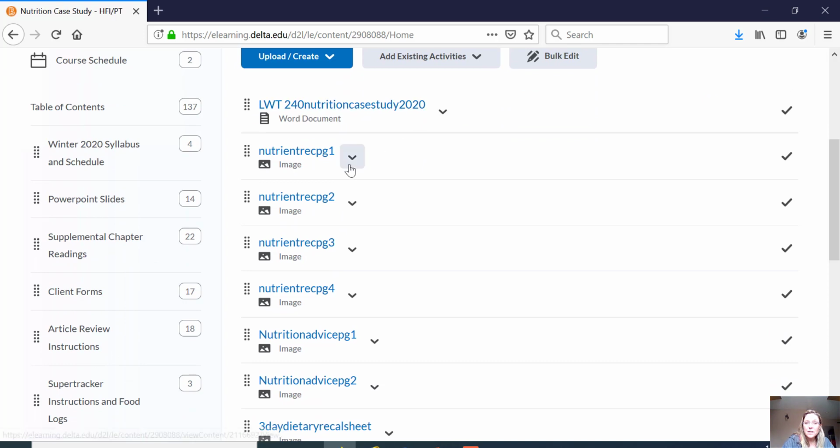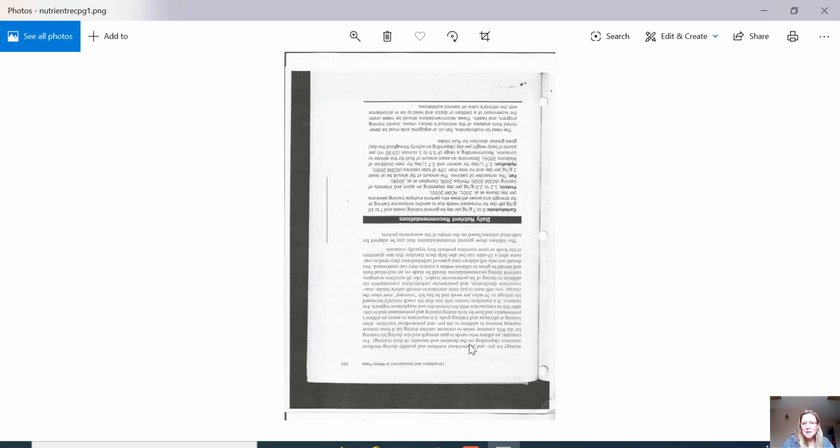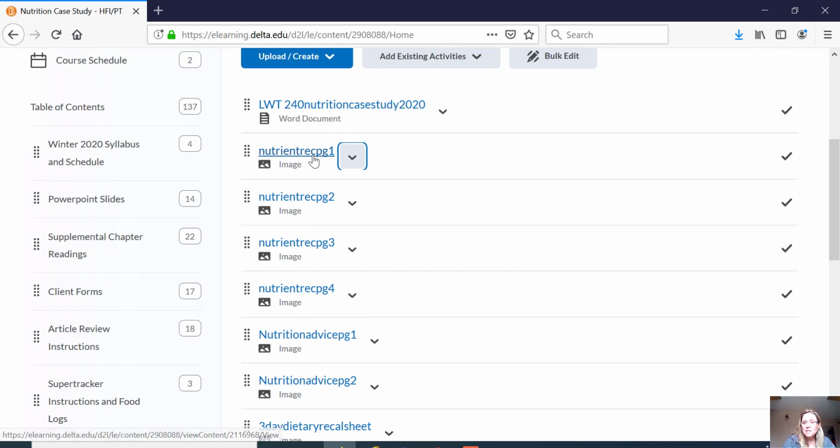Also, I have uploaded some articles that I wanted to share with you. This first one, page 1, and then page 2 is uploaded behind it. These are just nutrient recommendations from the NSCA, Essentials of Nutrition and Athletic Performance. So this is a different textbook, but it deals strictly with nutrition and athletes. So I added some pages on nutrient recommendations for athletes when it comes to your macronutrients. That first page is for that, and then page 2, page 3, and page 4. So there are 4 pages on carb, protein, and fat recommendations for athletes.